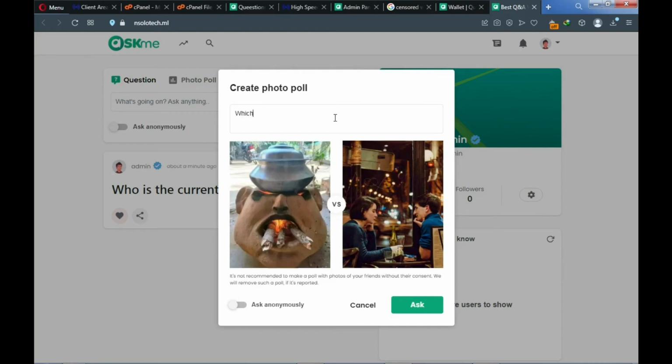You can say, which image looks funny to you? So which image looks funny?